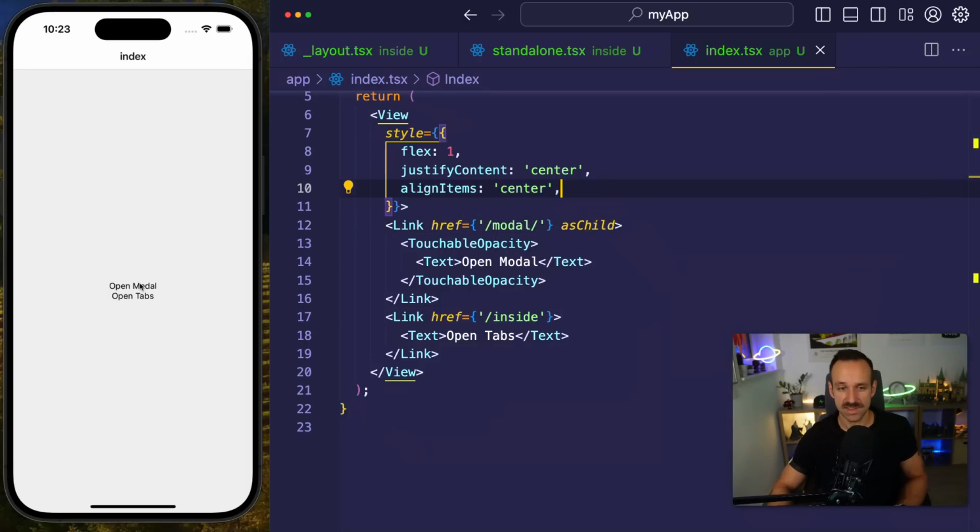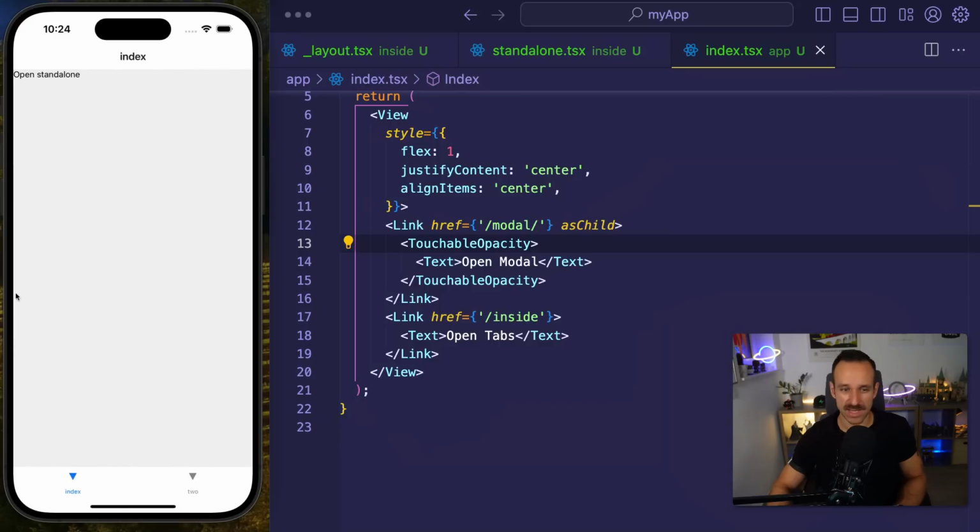Once you do this, the styling will work, the click events will work, everything will be forwarded from link to the child component, which in our case is a touchable opacity. Additionally to this, there are some options that you can use. So if I open my tab bar right now, the default behavior is to push that page on my stack, which also means I can do this. I can swipe to go back, which is pretty cool if you have the back button and you get this out of the box.